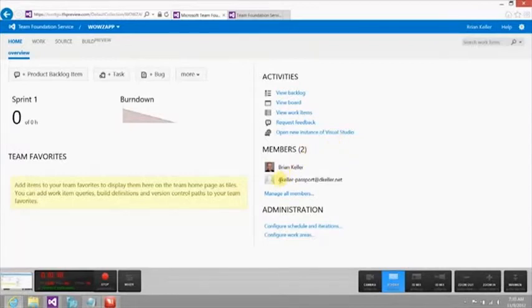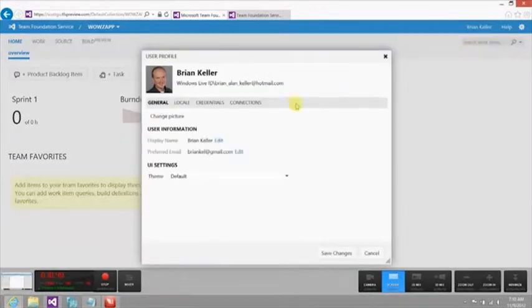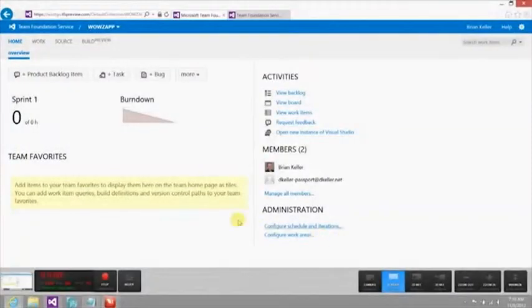Now you'll notice that by default it's using the raw email address of everyone here. So if you want, you can always come into your profile and upload a nice looking mug shot. You can change the name. That just makes it easier so that you know somebody on your team is Drew Robbins as opposed to his live ID, which might be fuzzybunny@hotmail.com. And so at this point, anybody that you've added here has access to source control.